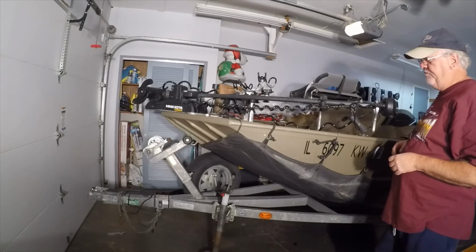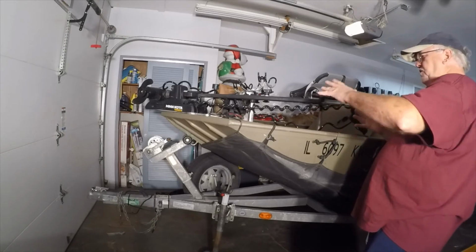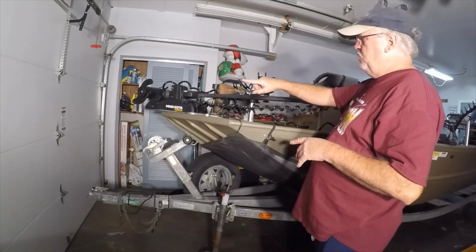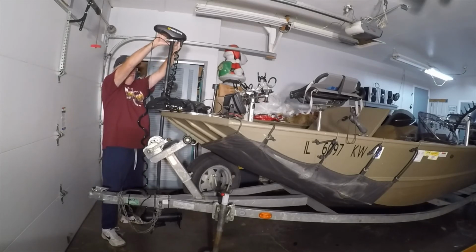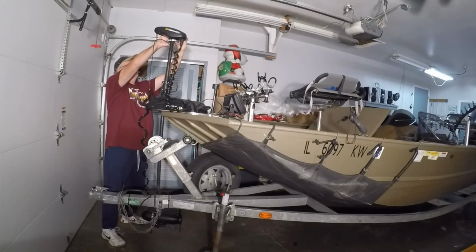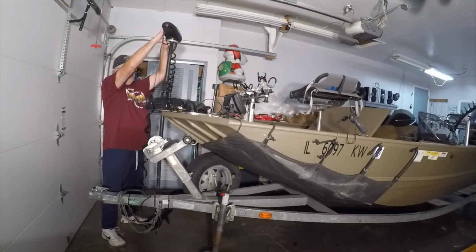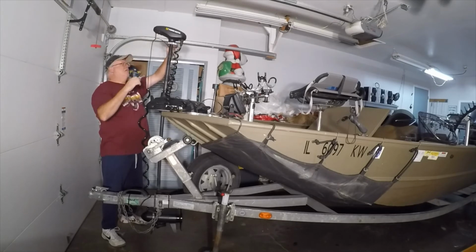Alright, so what I want to do is go ahead and put this motor down, kind of figure out which way is going to work best for me as far as if I need to have that motor on the inside or the outside. That way when it deploys, it's only doing like a quarter turn. See what I'm saying? When I get that trolling motor going straight, it's only doing about a quarter turn before it's going straight. The other way, the motor was having to turn around about 3/4 of a turn before I had it going forward. So I think we're going to go with that.